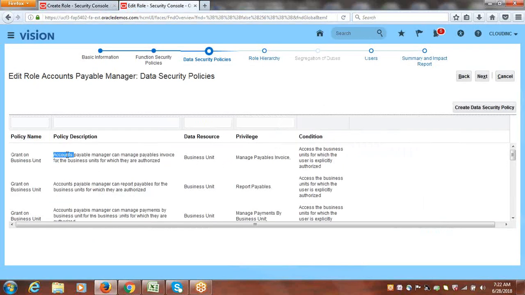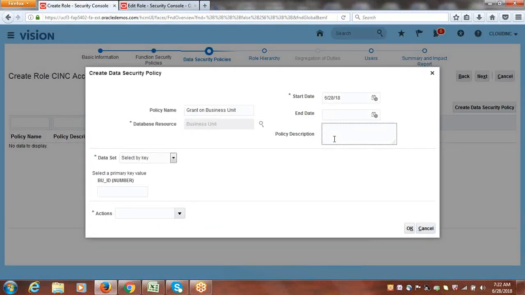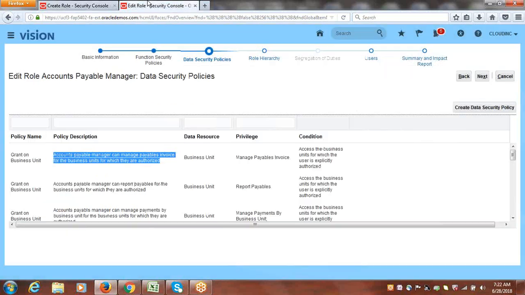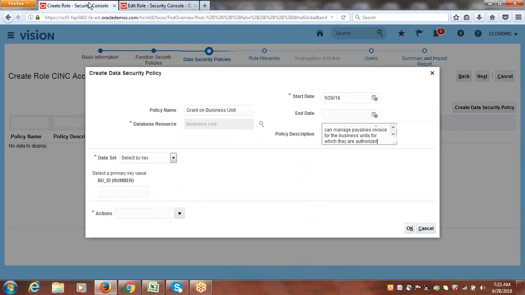Now the policy description. The condition: access the business units for which the user is explicitly authorized. Allow the user access to the data where the user is given data access. Then the privileges, these privileges we have to give.